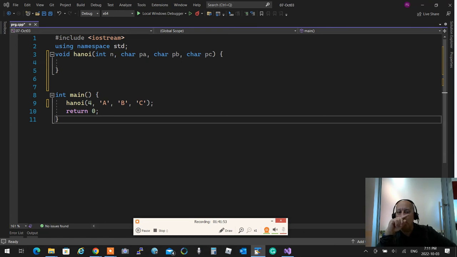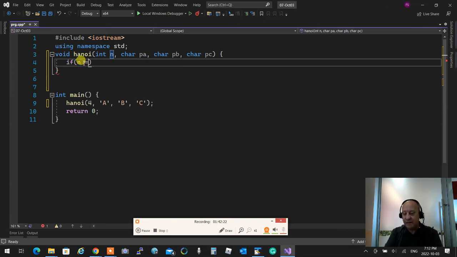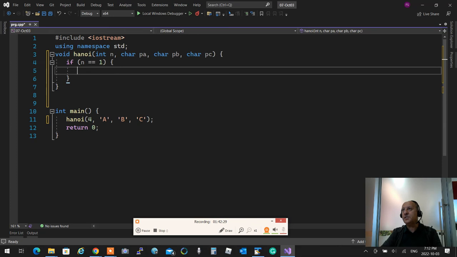So, again, I want to move an object from A to B using pole C. Let's do it like this: from A to B using pole C. So I want to move everything from the first one to the second one. That was the objective. I want to move everything from A to B. So if I want to do that, I'm doing the exact same thing I had over there. If I only have one ring, what the solution is going to be, right? So I have one ring on pole A, and I want to move it to pole B. So what do I need to do?